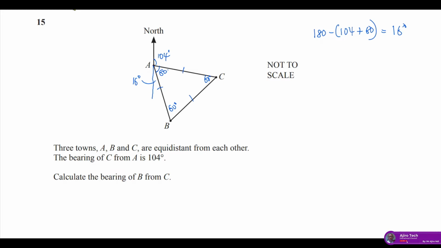Now, if that is 16 degrees, I want to know what this angle will be. If I know that, I can know what this other angle will be. If this is 16, this angle is 90 degrees. So this angle and this angle should add up to 180. Now I can divide this angle into two. This angle is 60 degrees, you know. If I divide this line, I can know that this angle here is also 16.